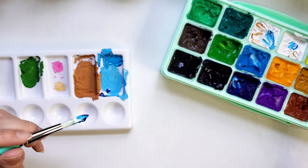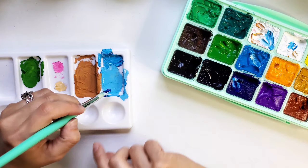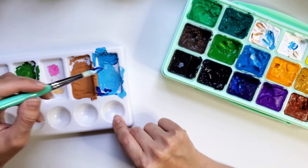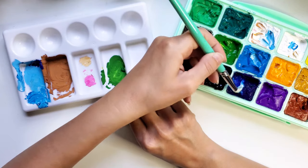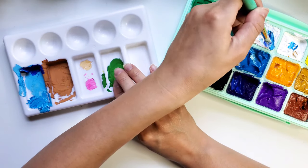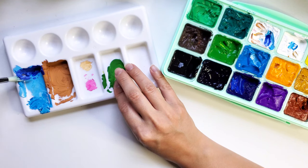I need to activate that after I've already put a bunch of paint in there. So I can actually see what I'm doing. There we go. So I've learned that a little bit of gouache goes a very long way. And that being said, I'm probably using too much. That's okay. We'll figure it out.